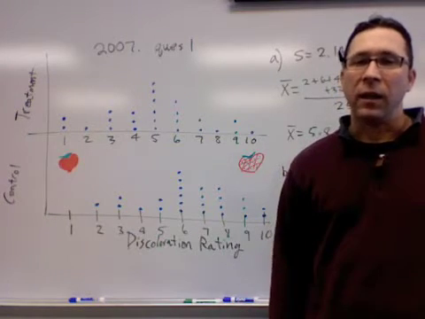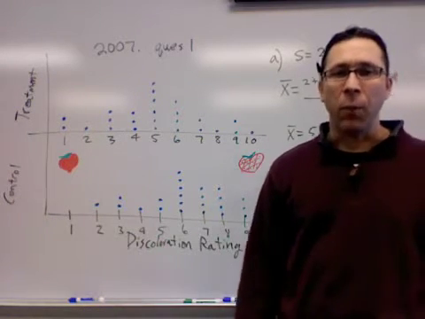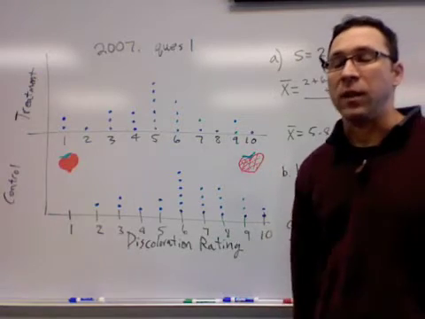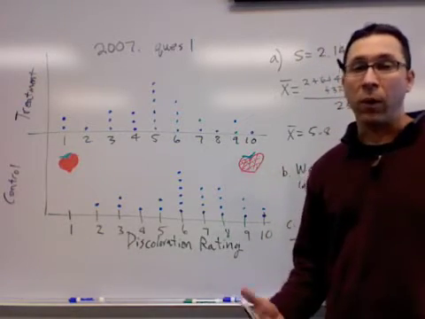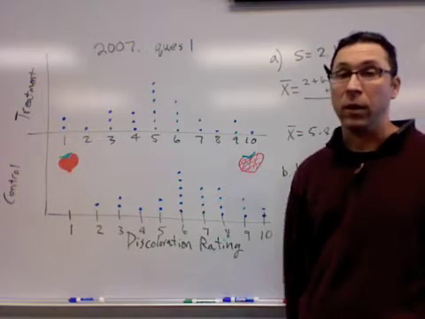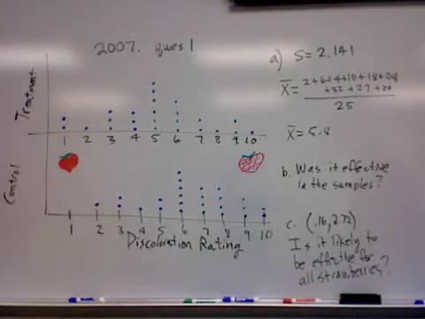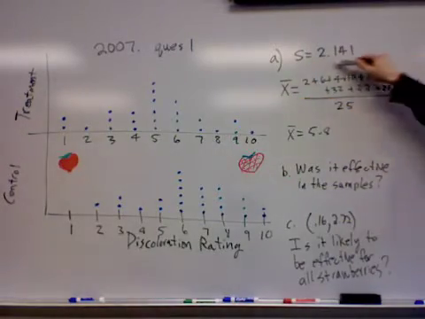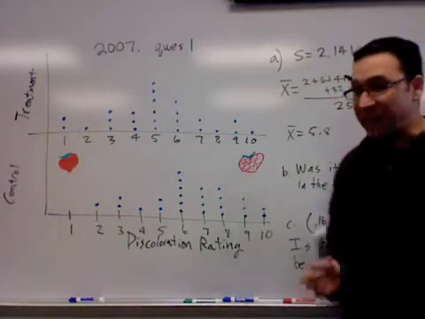If you do that, I'll tell you what, you're going to save yourself a lot of points. And those are critical points that could make the difference between getting a 3 or a 4, or a 4 or a 5, or a 2 or a 3. So for this question here, even though it didn't say to do so, I think it's a good idea to find the sample average. Again, the details.